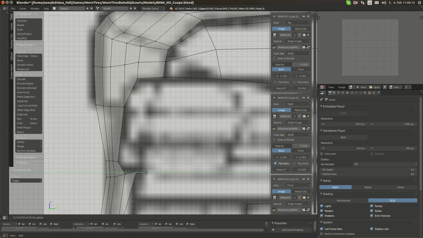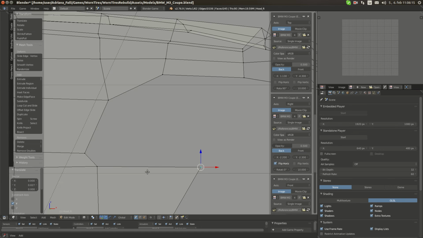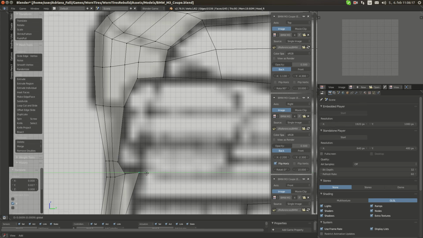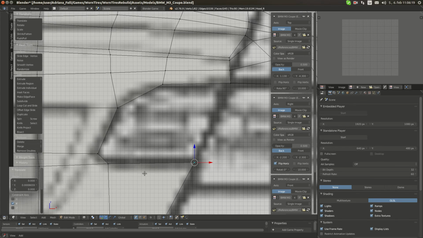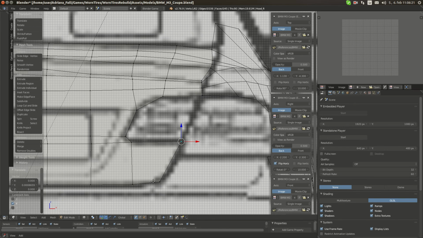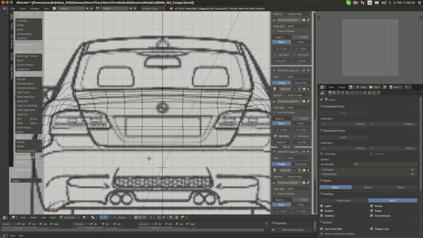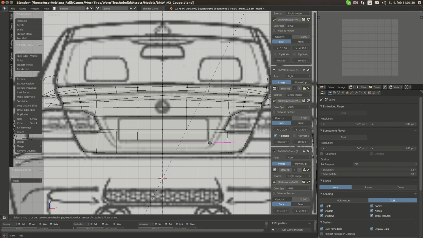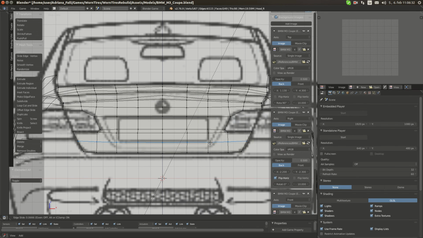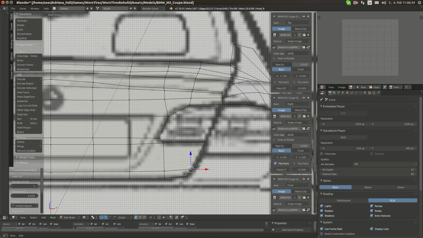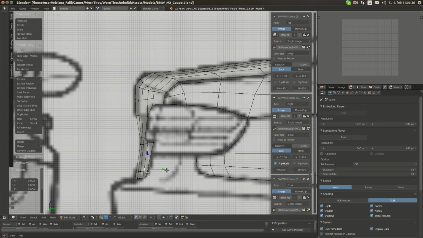So this extruded vertex goes in here at the position where the other part starts, and this vertex is around here. Oh, and we may want to add one loop cut here. Seems like a good idea to make it rounder here.